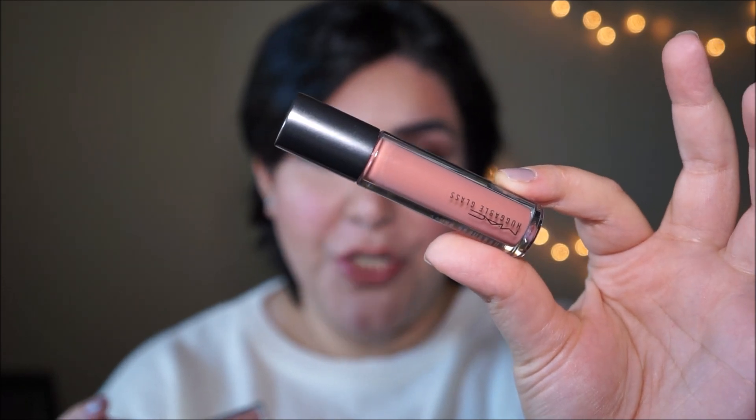I don't have any negative things to say about these — they're just so easy. Love the applicator, love the color selection, and the longevity is really good. They're not sticky by any means; they're so comfortable you don't even feel them on your lips. I absolutely love these and recommend them if you are a lip gloss junkie. I love that they came with new packaging that is really super cute.